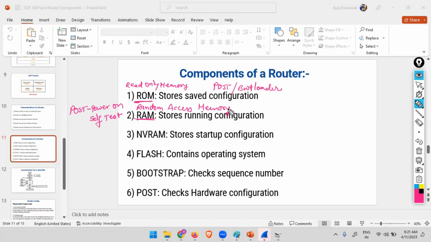Whatever we are trying to do, whatever the configurations, like if we are trying to access some website. Anyone else? It's continuously accessing something. But why do we need RAM?